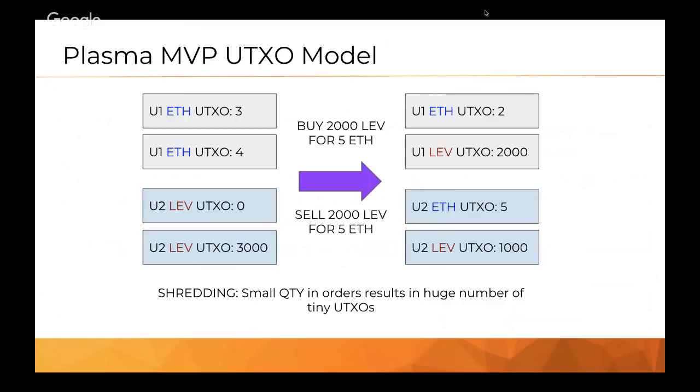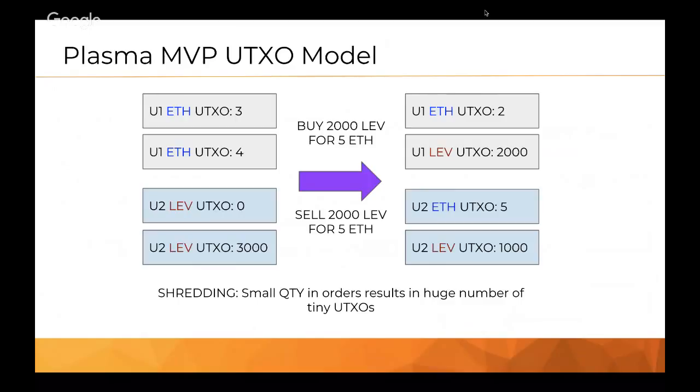And what would happen is the user 1 would get a new UTXO for leverage, and the user 2 would get a new UTXO for ETH, essentially. If someone doesn't have an output, it's just left 0, as you can see in the third row on the left side. That's essentially it. So you have only 4, and it's fixed size. So you cannot put hundreds of inputs, and you cannot have hundreds of outputs. It's not like a Bitcoin transaction. This is just fixed size.